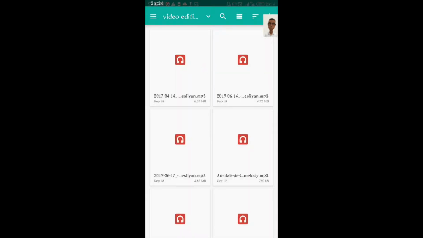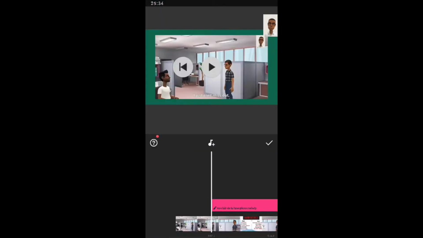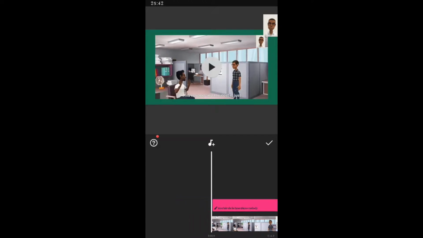The same way, you can add a voice to anything. So here's the music. To move it, click on it, hold it, and then you can move it anywhere you want it to be. So that's how it's going to sound.